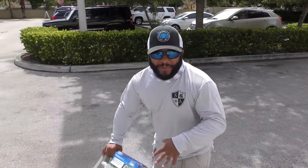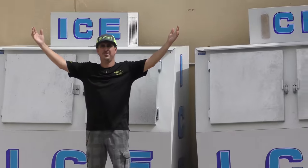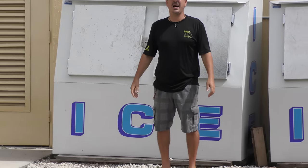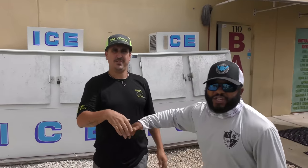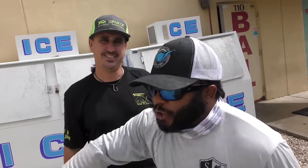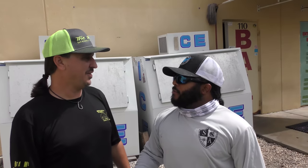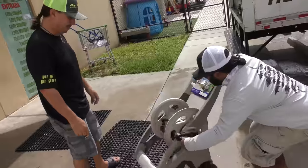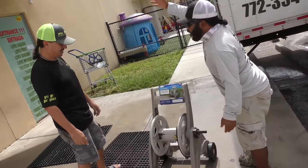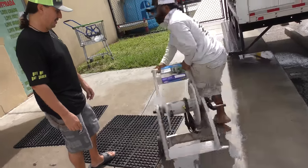Alright guys, we're at Bite Me Bait Shack. We're gonna spool up our fishing reel. Hey, I need you to spool up our hose fishing reel — we're making the world's biggest rod and reel today. Guys, this is Raul. He owns the best bait and tackle in the world. Raul, you ever spooled something like this, like a big reel? We have the world's biggest rod and we need some fishing line. You think we can make this happen? Yeah, we can make it happen. Let's go!